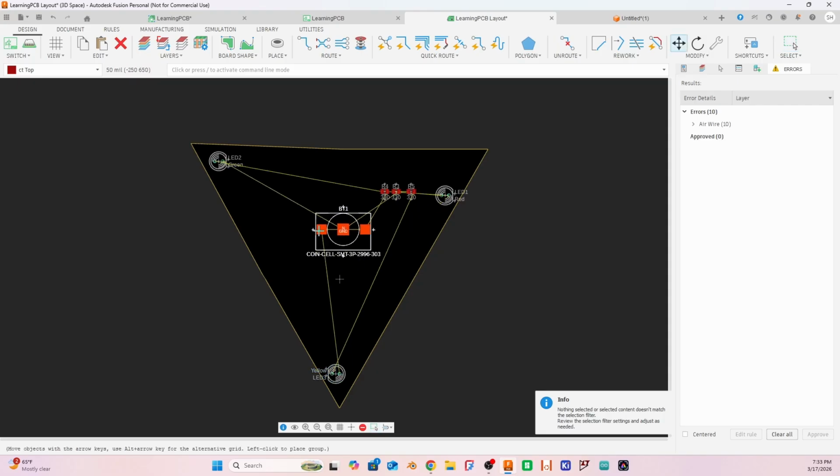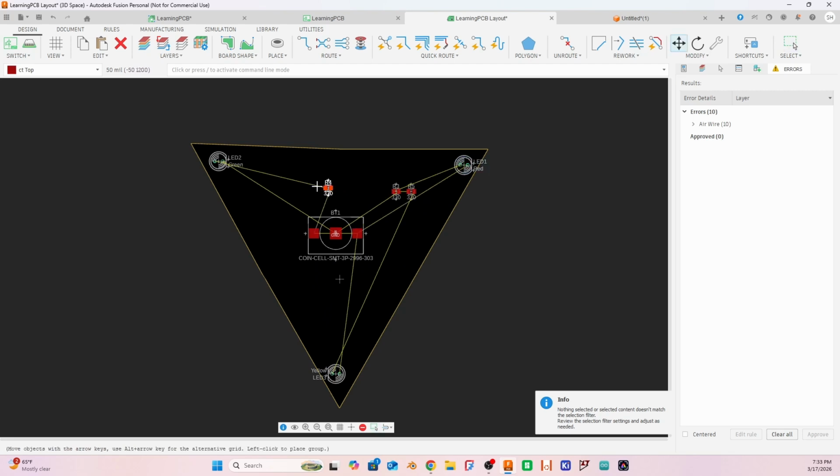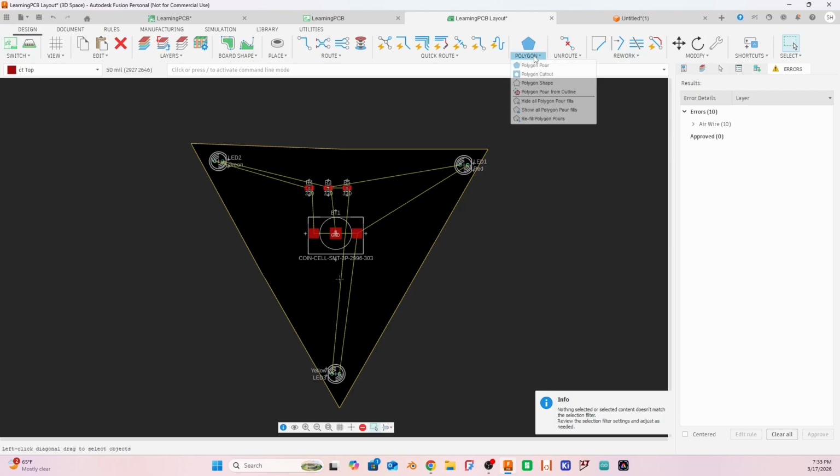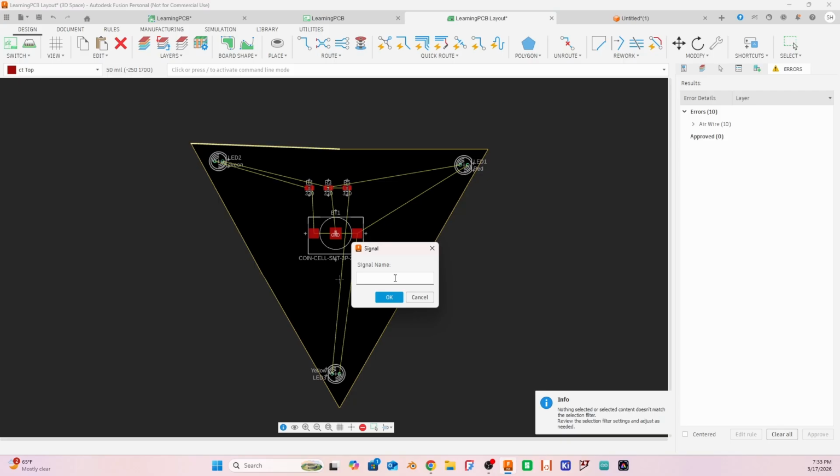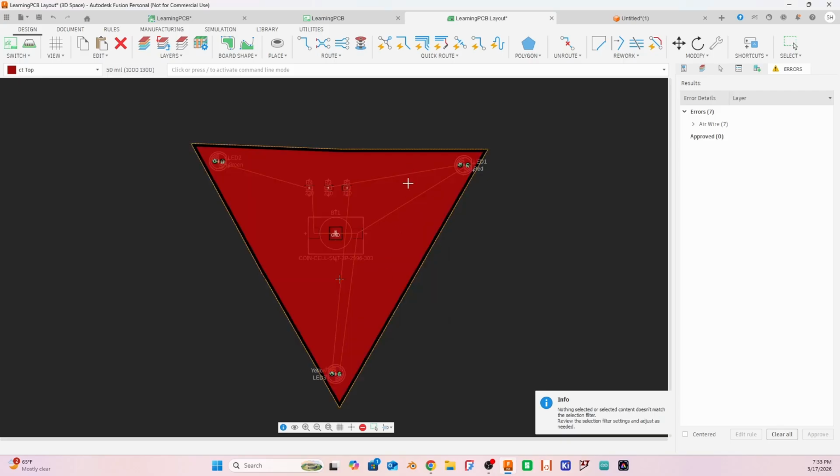All right, move this one to the middle and then move this one right there, and those resistors will just be close to each other, just around there, just like that. All right, I'm sure there's a better way to do this, but this is one way to do it. Now I'm gonna put a copper plate on this one, so I'm gonna select that one and then select the copper plate on the top. Perfect. And then I'm going to link the whole thing to GND, to ground, and just like that.